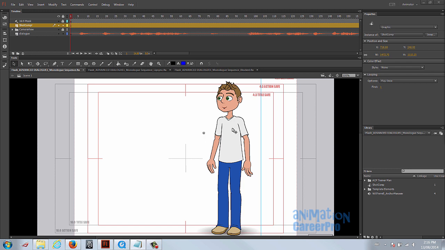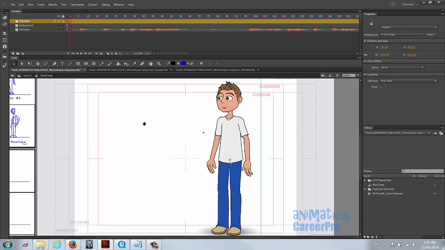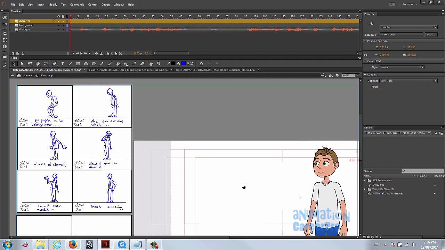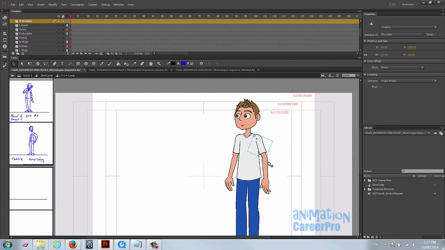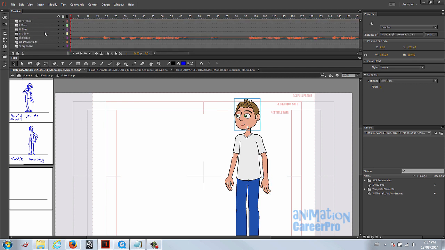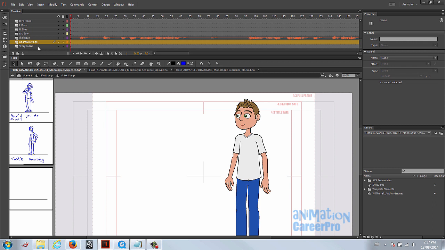All right, so this is the file that you guys are going to get here. So the shot comp, inside we have a storyboard where I've already sketched out some poses. When we go to the symbol layer where we have all the character's body parts, you'll see at the bottom here that there's a storyboard layer. And then on top of that is a layer for the drawings, which is the layer where you will do all the drawings for your poses as you plan out your work.